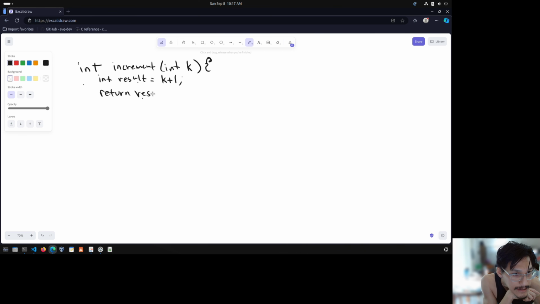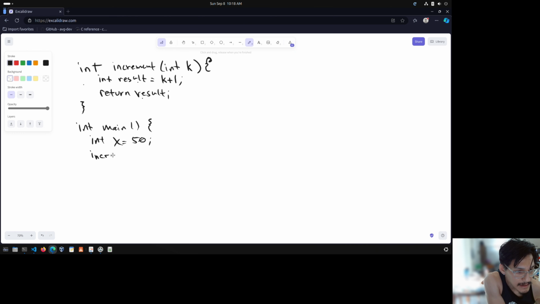So let's just think about how this works. So we're going to have maybe int x is 50. And then we're going to say, well, increment x.